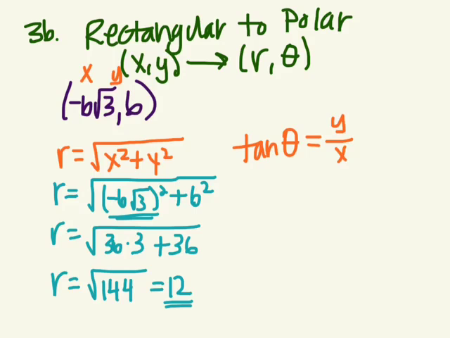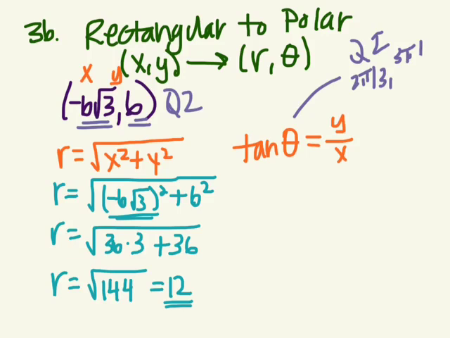For tangent of theta, this is where you have to look back at your original coordinate. Now you can draw the triangle if you'd like. Now notice for this one I didn't because I actually forgot. But if you look here, when you have a negative x coordinate and a positive y coordinate on your xy plane, negative x is going to move you back, positive y is going to move you up. So that's going to put us in the second quadrant. So that's important because the tangent values that we're looking for are all going to be in the second quadrant, which means we're looking at either 2 pi over 3, 3 pi over 4, or 5 pi over 6. So those are going to, either one of those three terribly written angles are going to be your theta value.